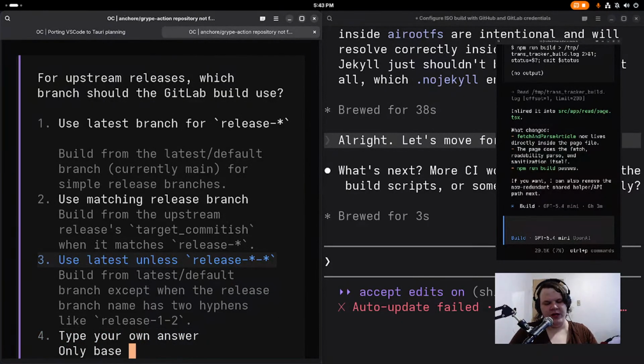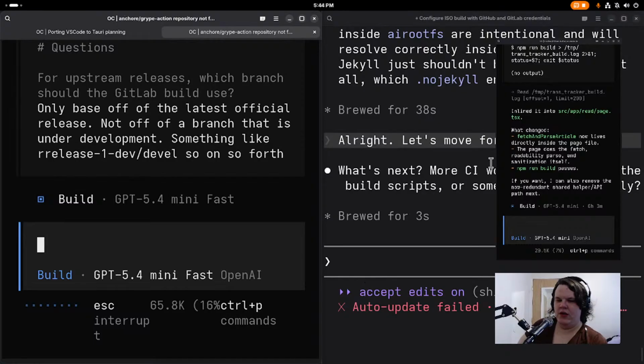Only based off of the latest official release, not off of a branch that is under development, something like release-1-dev, devel, and so on. I just had to clarify for it.